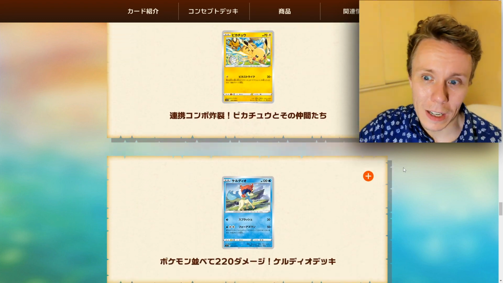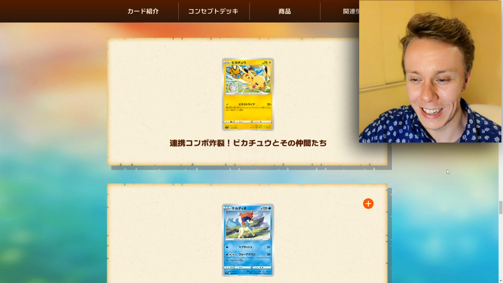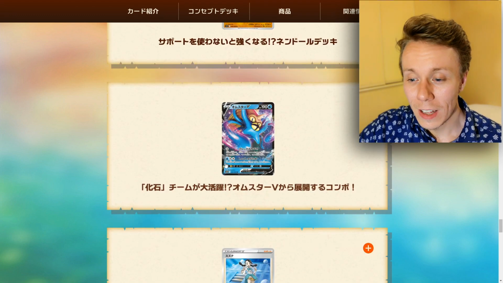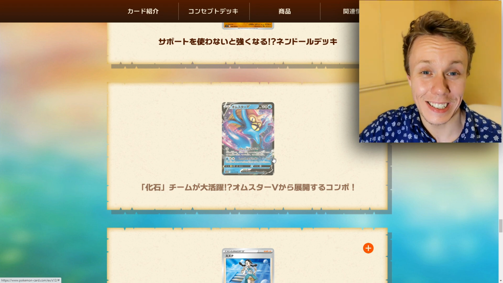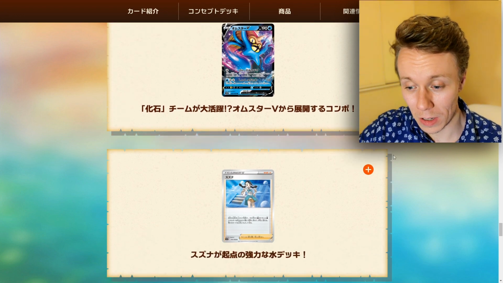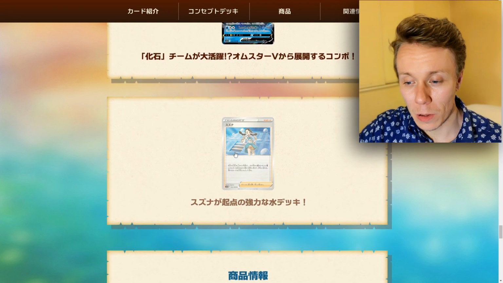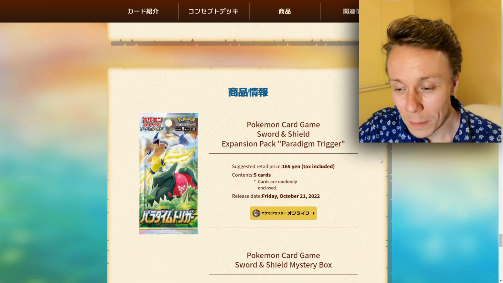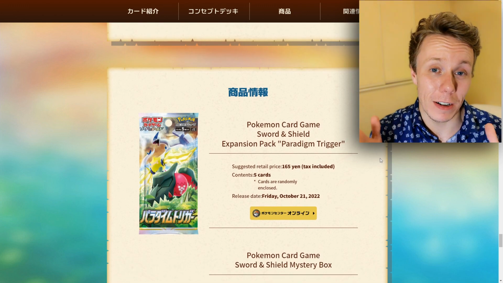And of course, there's a Pikachu. Oh, when isn't there a Pikachu? There's a Keldeo. There's a Baltoy. There's a V Omastar. That's kind of interesting. No V Max Omastar, no V Star Omastar, so it's interesting. And then here we have Suzuna. Again, I don't know the English name. But there you go. That is basically the Paradigm Trigger set.